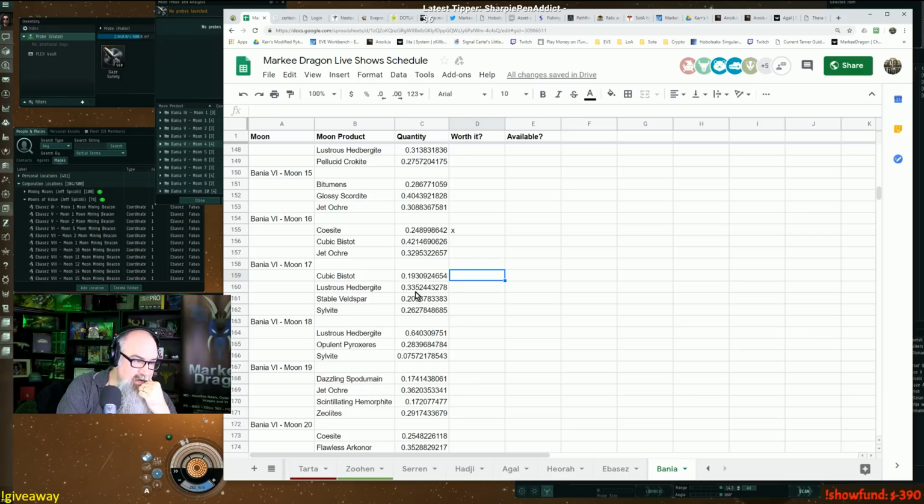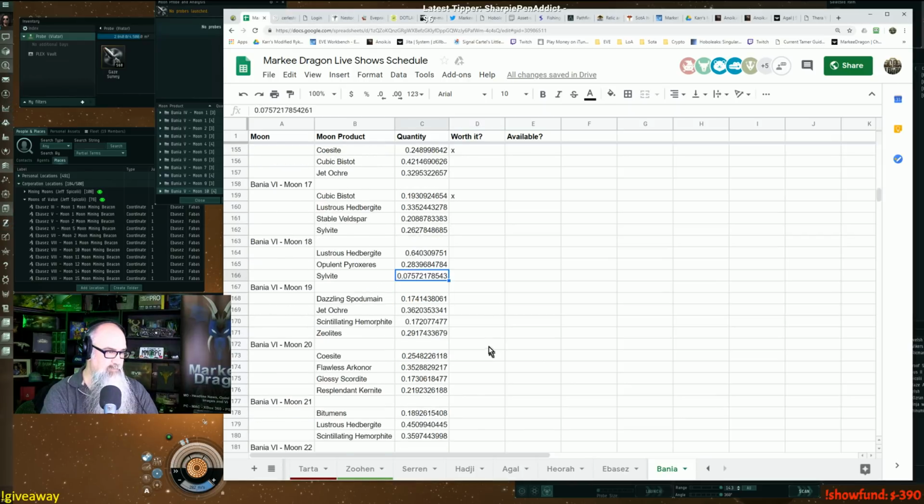Okay, so Bistot 19%, Hebergite 33%, 20% Veldspar, and 26% Silite. So we really got like 65% here of valuable stuff. The Hebergite is... I don't feel really... These meet the standard, but I don't feel really good about those, if you know what I mean. Hebergite 64%, Proxy is 28%, and 7% Silite. Not enough.